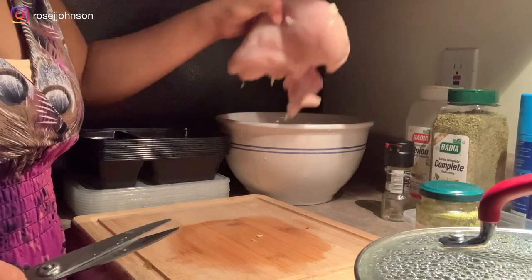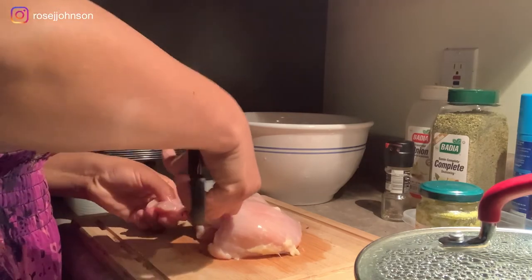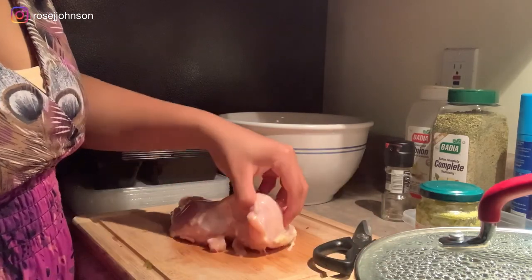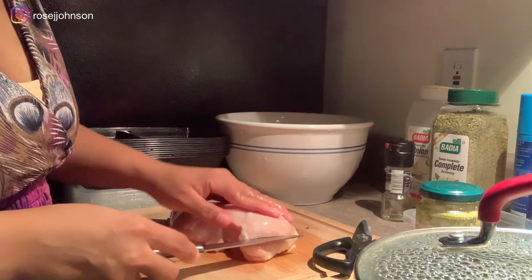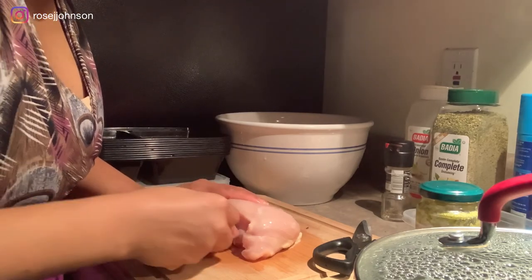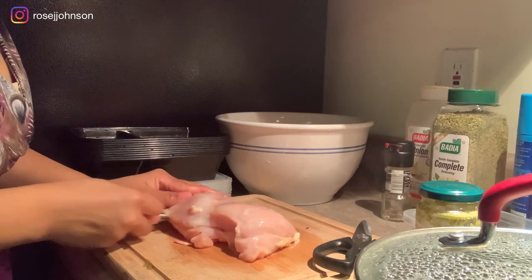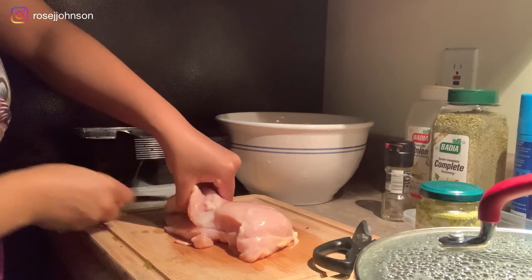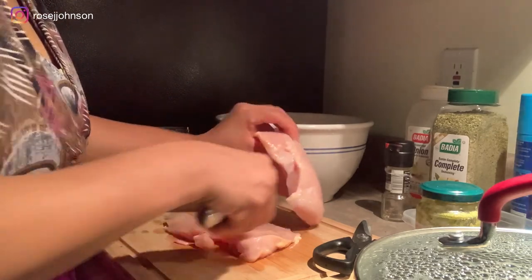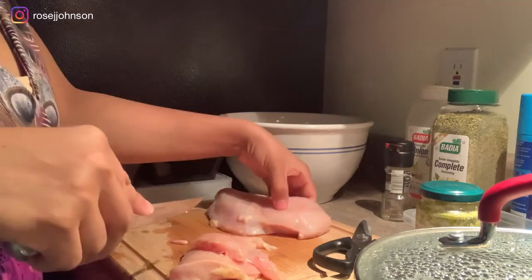Okay, so another protein we're having is the all-time favorite chicken, right? In this instance, this is chicken that I'm going to cook stovetop. I am going to cut this chicken up first. I'm going to fillet this entire breast, and once I do that, I'm going to go back through and cut each half into strips, so they're smaller, bite-sized pieces, just the way I like it. We are not going to do a plain chicken, but a chicken that's going to be stirred in basil pesto mix. And you'll see later in the video how I bring everything together, how I cut everything up, how I season it up, and once I put the sauce on.